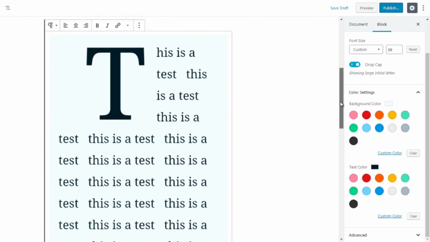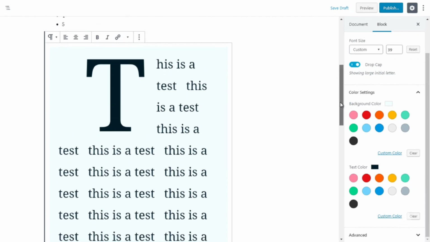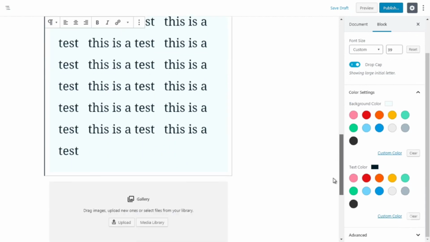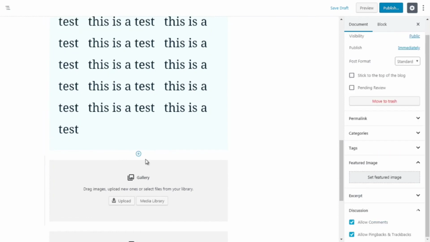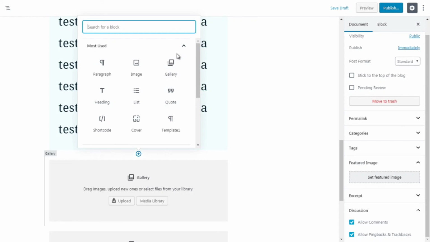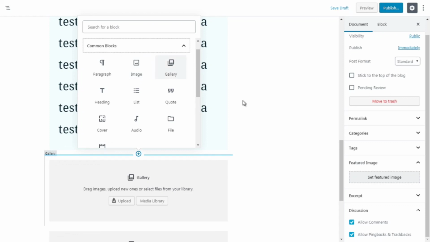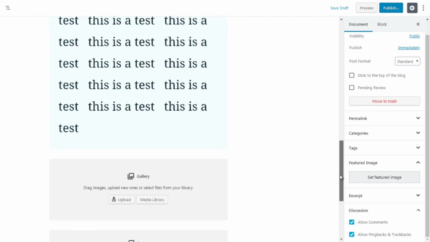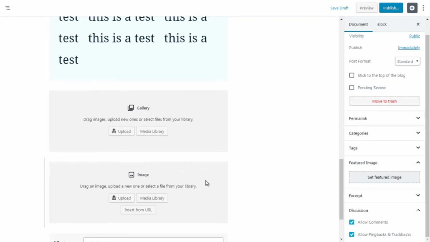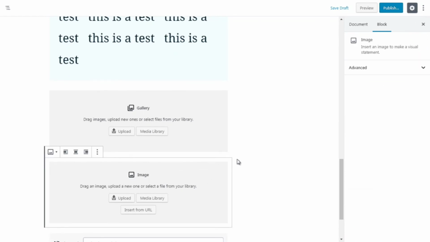So that's it when it comes to the paragraph block. All right, so let's scroll down and let's go ahead and add a new block. So if we go to common blocks, we have images. So images are, and then we have galleries. So this one down here is an image, so we'll click that. Now, image is very self-explanatory.